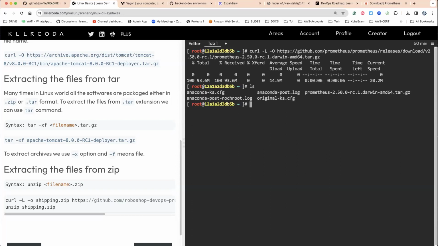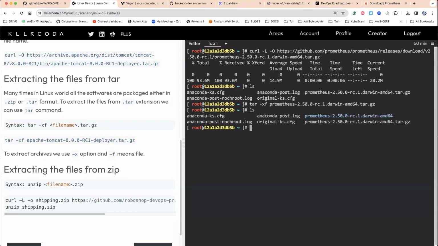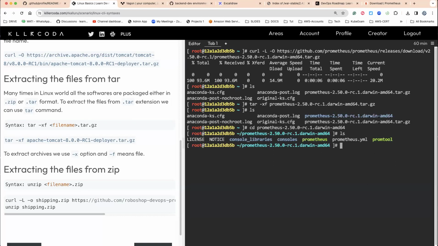Do ls. Now you got a Prometheus one. That is a tar, by the way. Whatever compression it has doesn't really matter, but it should be a tar. If it is a tar, now I need to extract this. A simple extraction method is using the tar command again, tar -x, x for extract, and I'm giving the file name, this Prometheus one. That's it. Now it has been extracted into this folder, and you go inside the folder, you see the actual content. This is how it is.